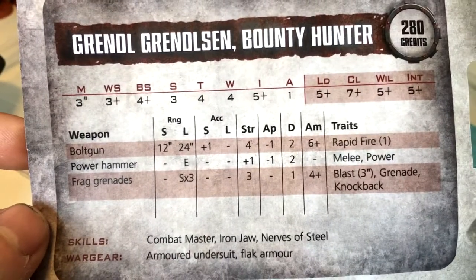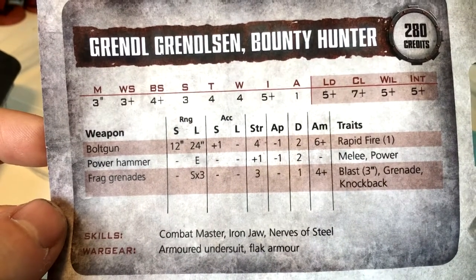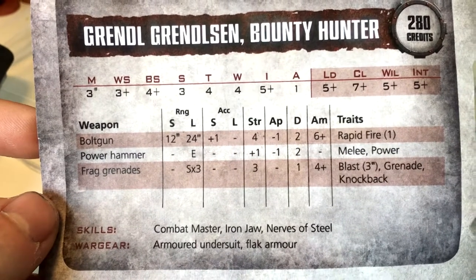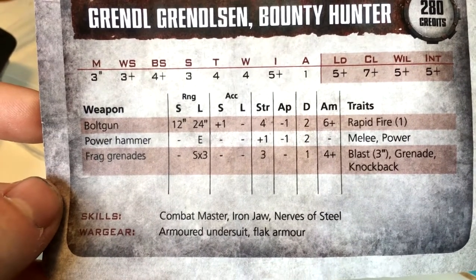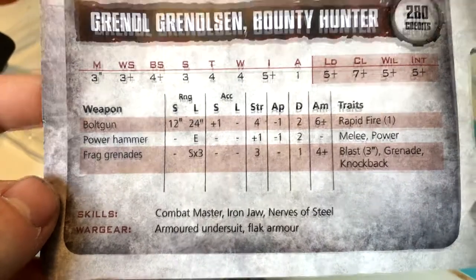But he has bolt gun, fire 1, it's not bad. Power hammer, plus 1 to his strength, so he'll be strength 4 when he's hitting with his hammer. He has frag grenades, and he has combat master, iron jaw, and nerves of steel. Armored undersuit and flak armor. Nice! 280 credits, so you will see this guy roll out.